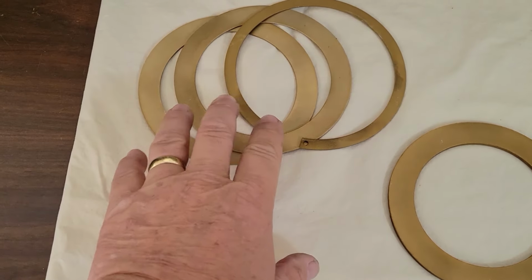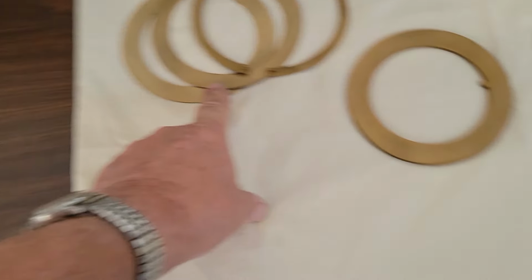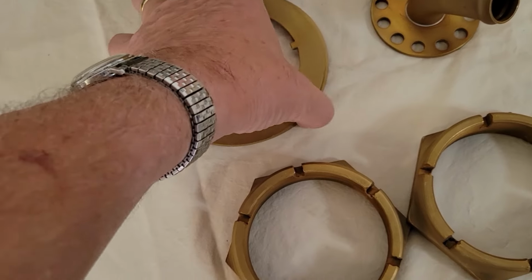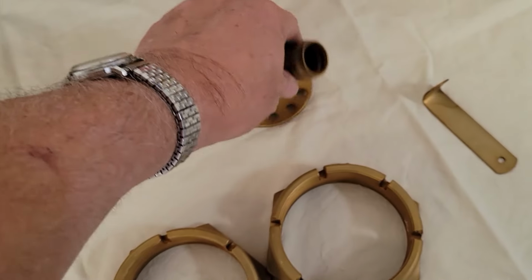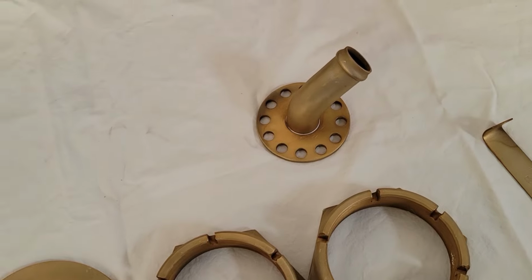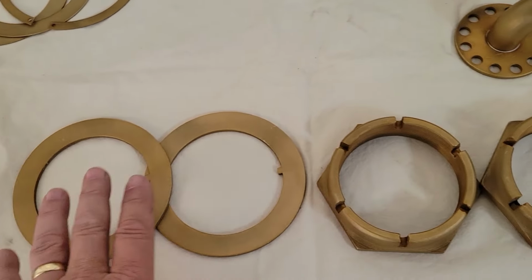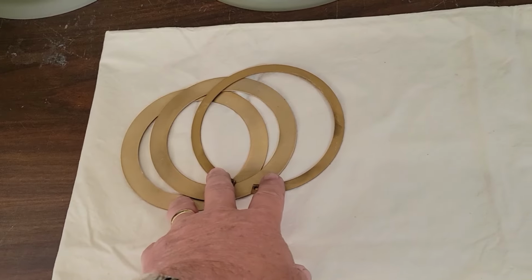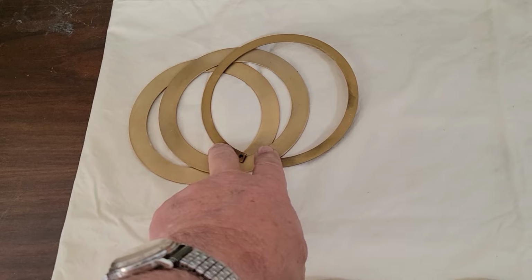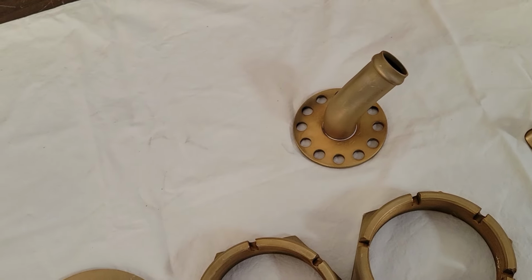All right, the rest of these parts. These are the retainers for the wheel bearing seal on the nose wheel. These are the retainers for the wheels on the mains, and this is the carburetor feed fitting, and that's what I'm going to do next. I'm going to go store these on the axles. These will go over by the wheel until we decide what we're going to do with the nose wheel, and I'll get this installed on the carburetor.